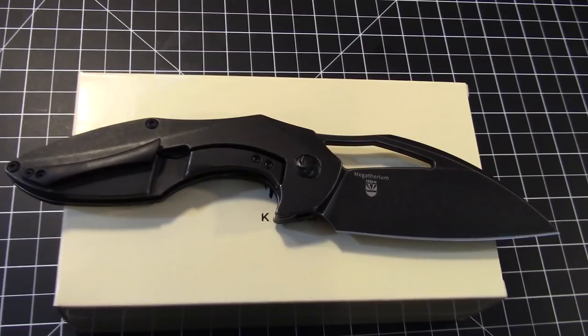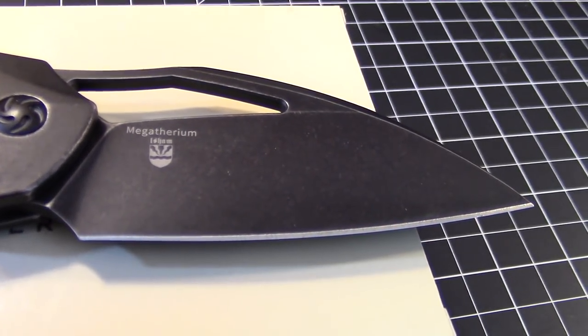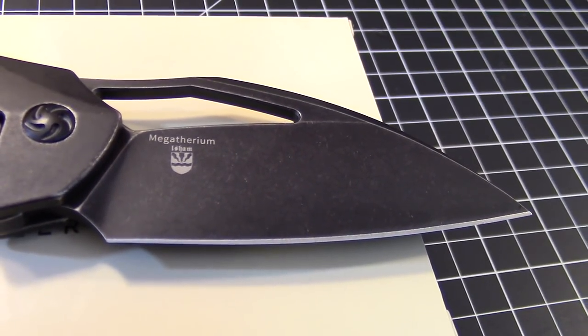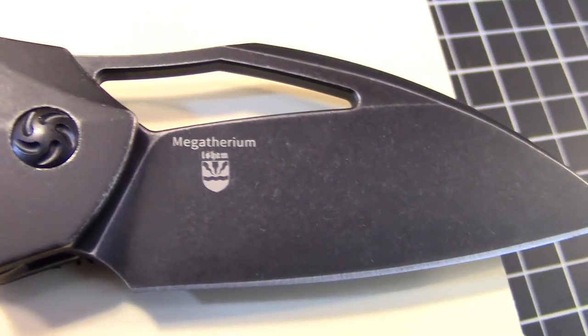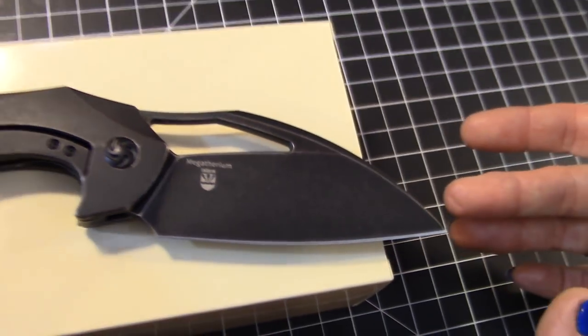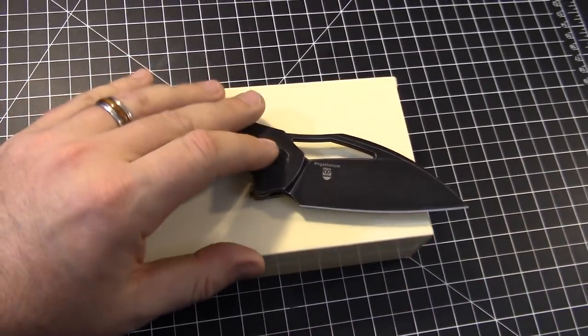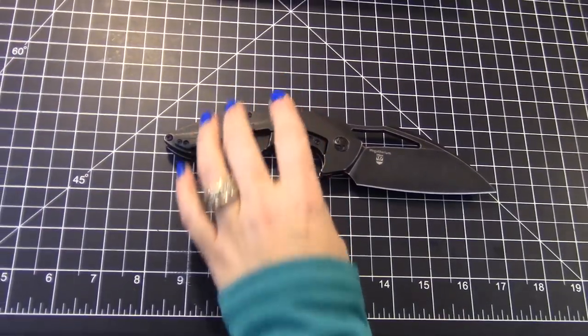$233. Let's talk about what you get for $233. Of course, you're going to get a premium blade steel. Frankie, that is S35VN. That's going to be a powdered blade steel. What's the length on that one? It is 3.625. Just what do we have out here to compare it to?